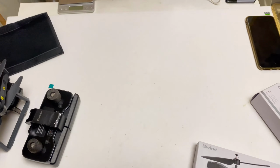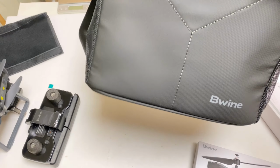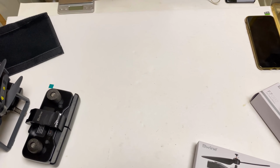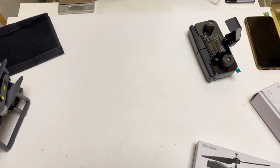I'm not a real big fan of bags, to be honest. I'm more of a case guy. But yeah, the bags are nice too. I mean, at least you get something with it. Okay, so let's take a look at the quadcopter first.